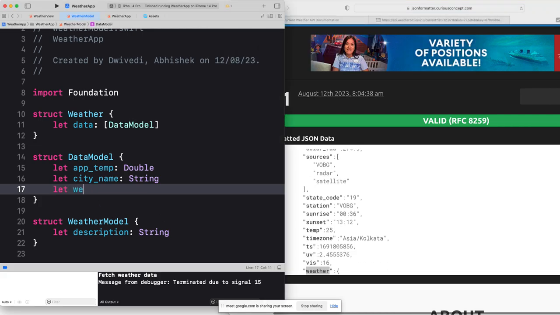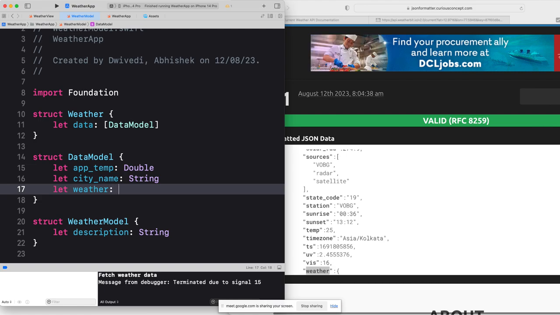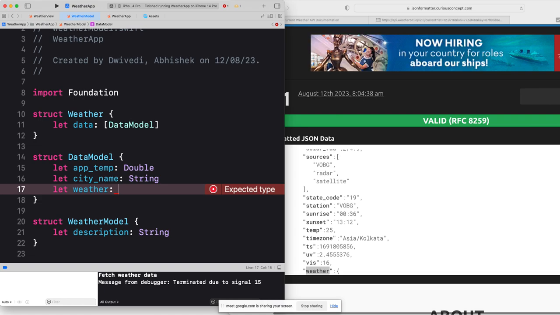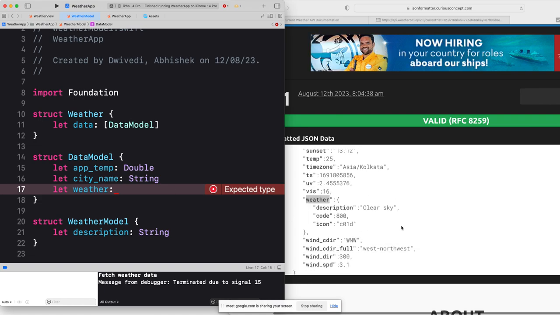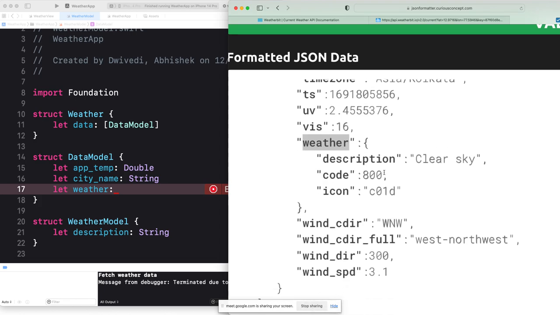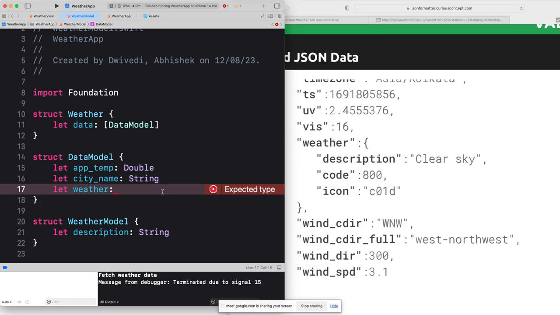So we'll say let weather. What will be the data type of weather? Array of... what should I enter here? This is a dictionary.